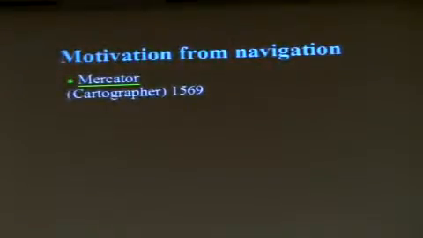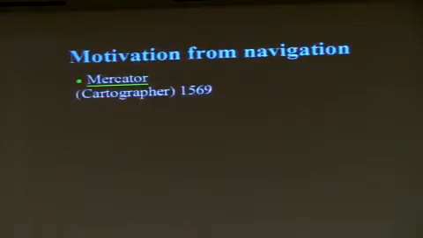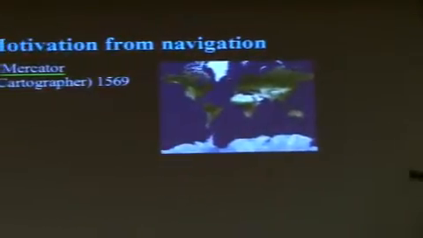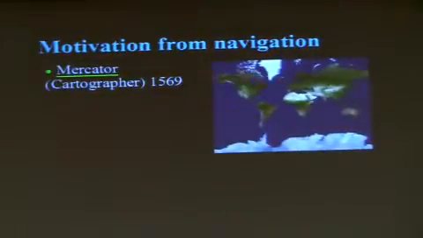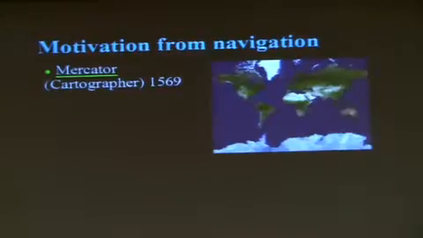This is how these things first came about: the Mercator projection. Mercator was an experimental cartographer. He didn't actually go anywhere and make maps. He met sailors, and sailors would tell him what was out there, and he'd draw maps. But what he did was, well, he didn't draw this one, but this is what is now a standard projection of the sphere.